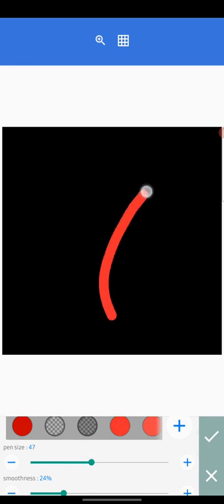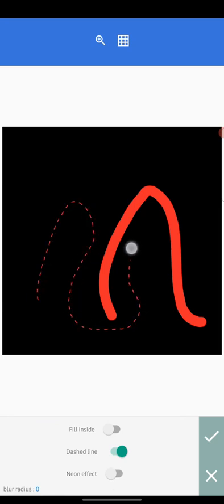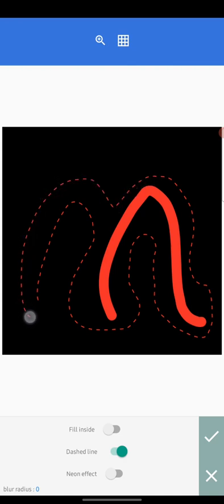Okay, so this is draw. You want to draw something, so you can draw. Now there's this thing I recently started doing on my designs, and a lot of persons have been asking me how I do it. When I use this, I reduce the pen size to around 434, and then I add a dashed line. I can play with it, I can do whatever I want. You see, it's actually crazy stuff. A lot of persons have been asking me, how do you do this?